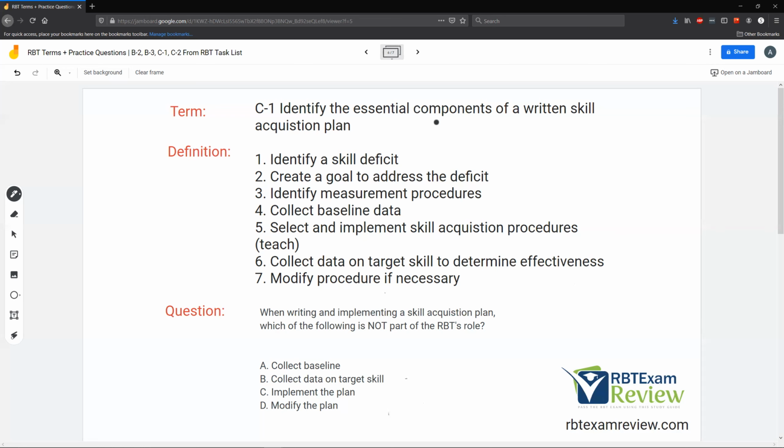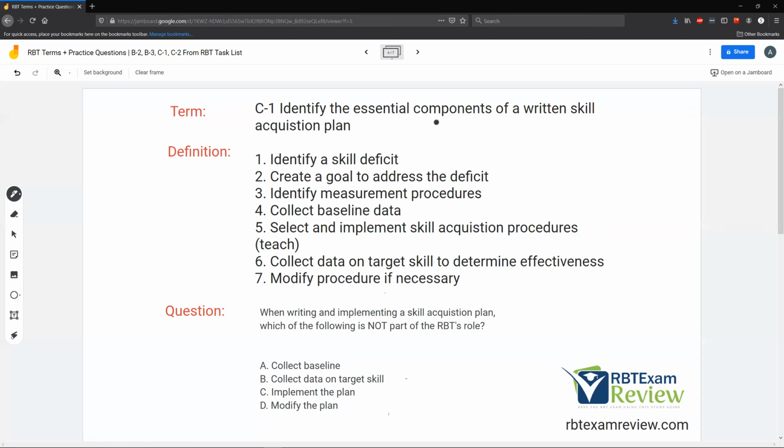That's our goal. Three, identify measurement procedures. Well, how will we identify, or how will we measure this behavior? Obviously we're going to observe, you can observe them. You can do trials to criterion. You can do duration, how long it takes them to tie the shoes. The point is, how will you measure the skill to determine if they're hitting the goal?